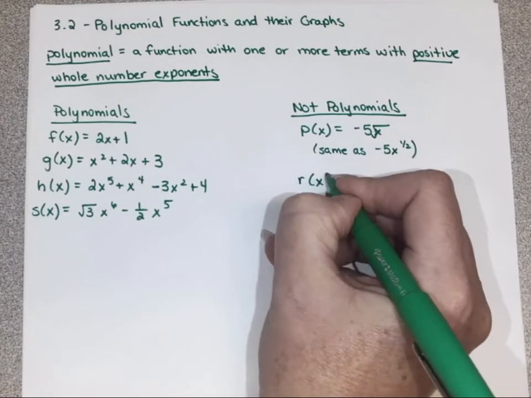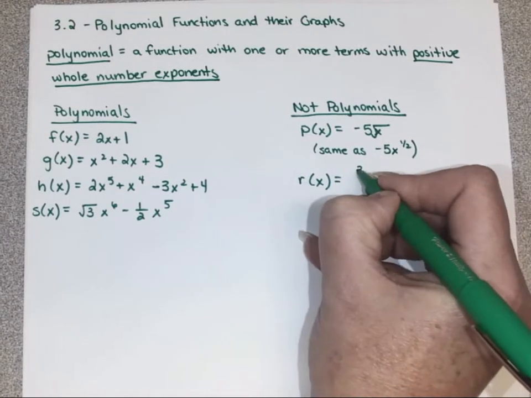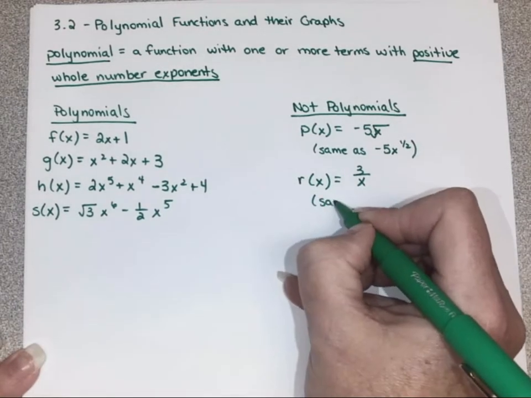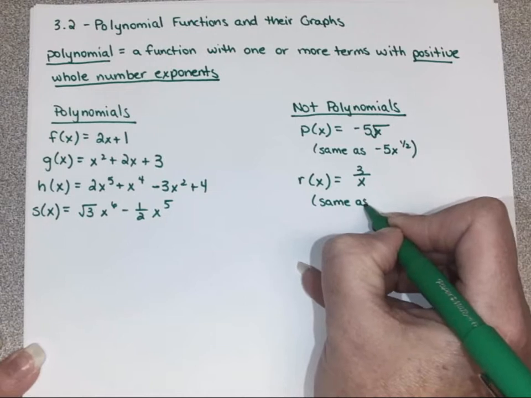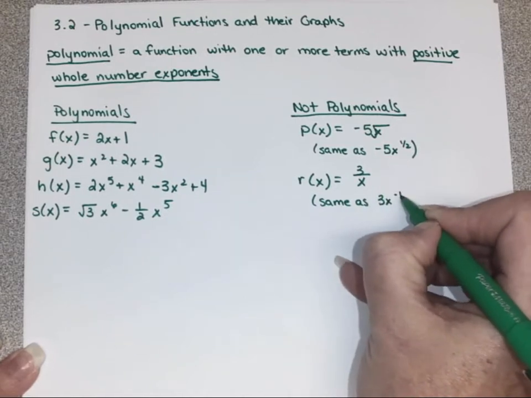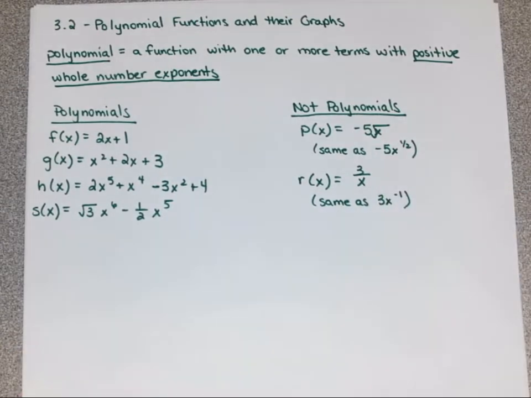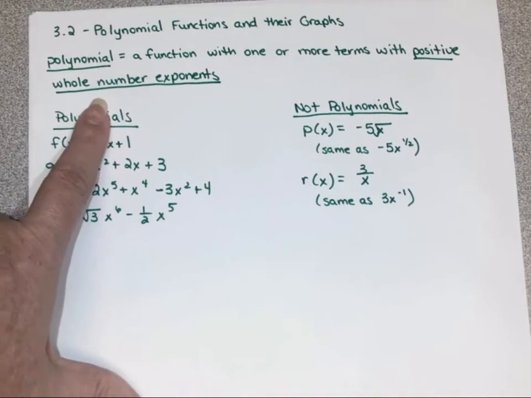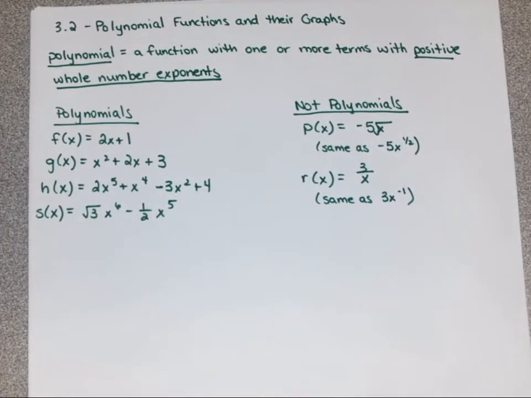Something else that we're going to talk about this semester, but again, just not today because it's not a polynomial, is something where x is in the denominator in any form or fashion. But that is because this is the same as a negative exponent on x. So if x is in the denominator, it means you have a negative exponent. In other words, you don't have what kind of exponents that we're looking for? Positive whole number exponents, right?